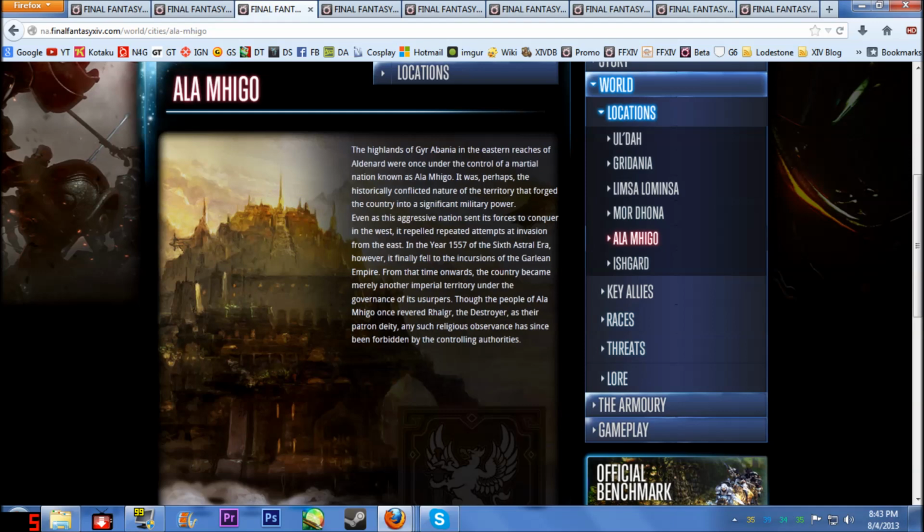It says, the highlands of Gyr Abania and the eastern reaches of Aldenard were once under the control of the martial nation known as Ala Mhigo. It was perhaps the historically conflicted nature of the territory that forged the country into a significant military power. Even as this aggressive nation sent its forces to conquer in the west, it repelled repeated attempts at invasion from the east. In the year 1557 of the 6th Astral Era, however, it finally fell to the incursions of the Garlean Empire. From that time onwards, the country became merely another imperial territory under the governance of its usurpers.